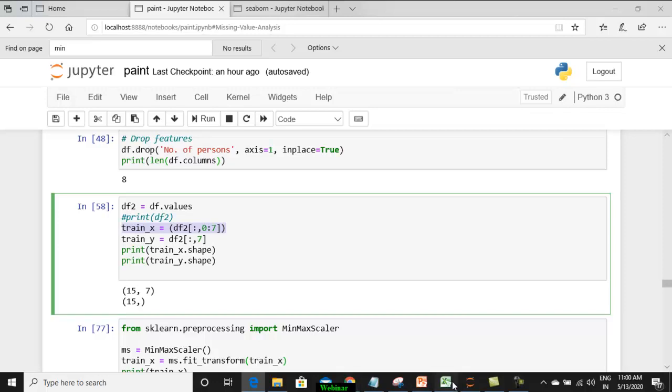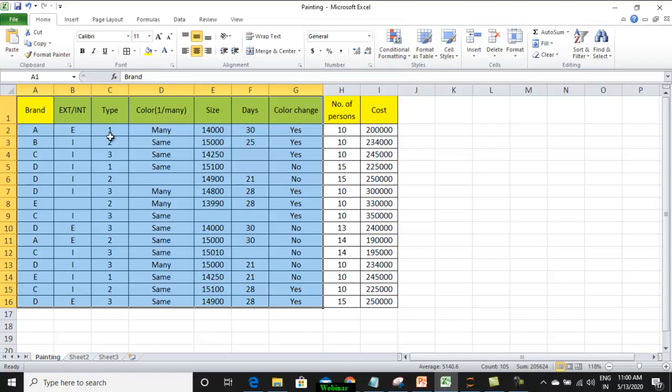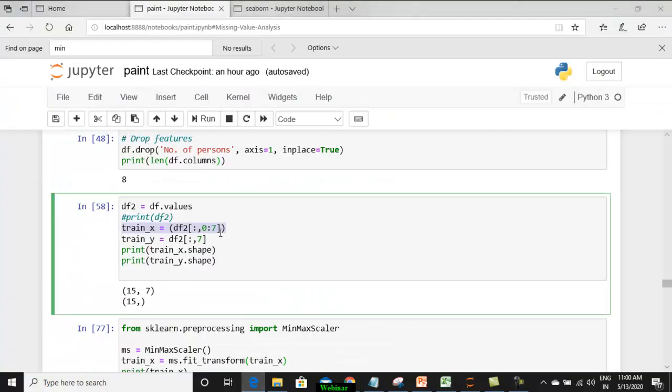What is an independent input attribute? It is all these values except the number of persons which we have dropped: 0, 1, 2, 3, 4, 5 and 6. We know in Python the last value will not be taken, the processing will stop before the last value. So columns 0 to 6 will be segregated and stored in train X.